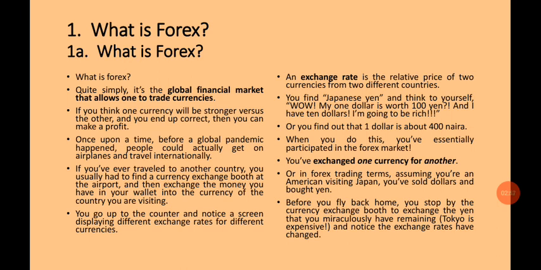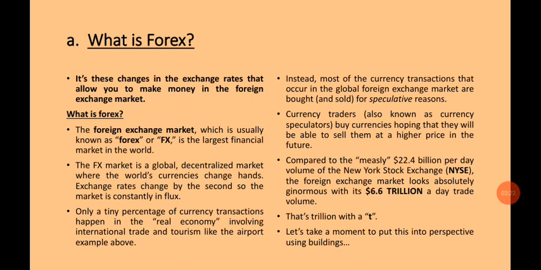When you do this, you essentially participated in the Forex market. You've exchanged one currency for another. Or in Forex trading terms, assuming an American visiting Japan, you've sold dollars and bought yen. Before you fly back home, you stop by the currency exchange booth to exchange the yen that you miraculously have remaining. Tokyo is expensive, and you notice the exchange rate has changed. It's these changes in the exchange rate that allow you to make money in the Forex exchange market.